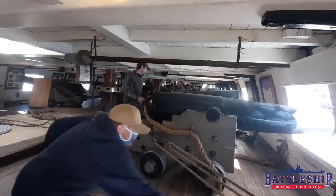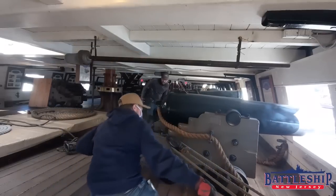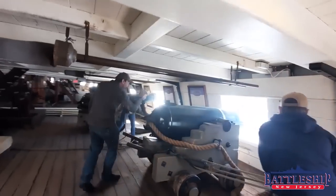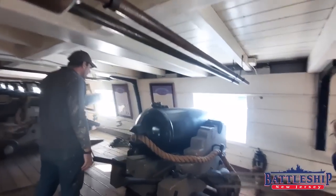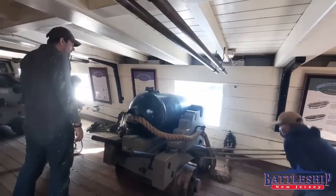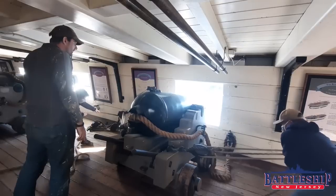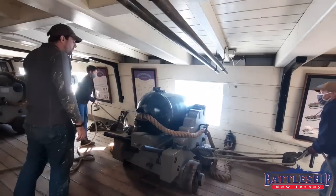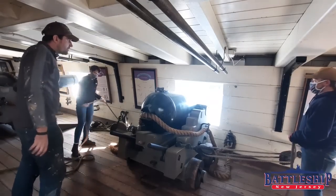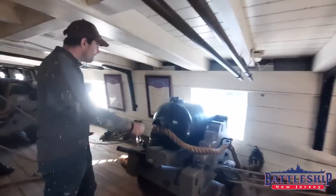Action haul, action haul, action haul. Almost there, we're going to take it all the way to the bulkhead. Action haul, action haul, action haul. And one more time, action, haul. All right, so now we have run the gun out. This way when we fire, we're not going to burn the side of our own vessel.